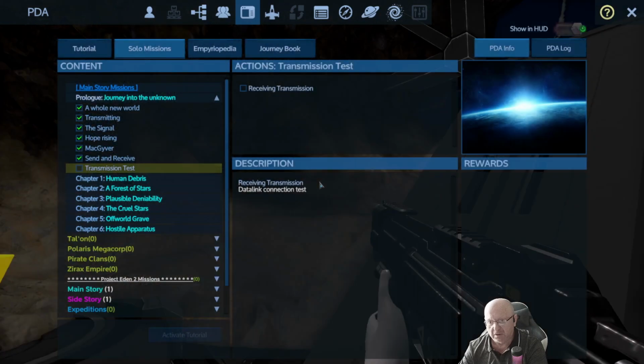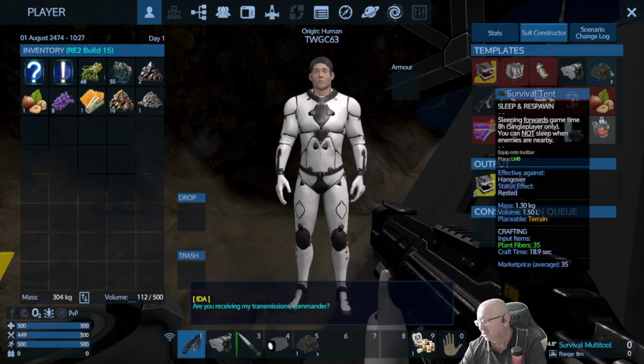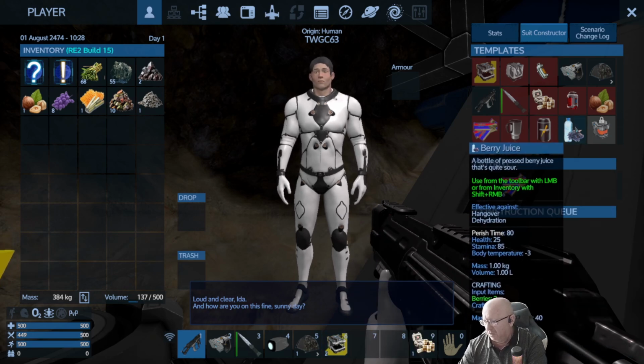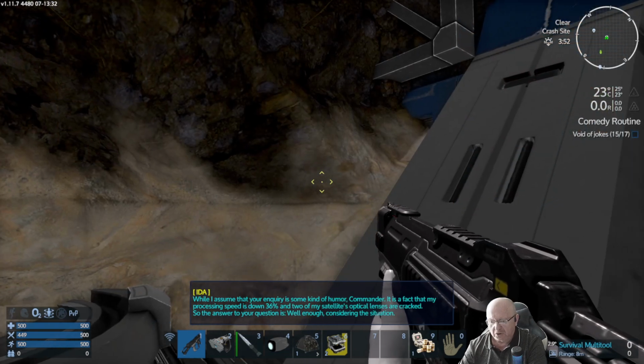Right, so F1 brings it up. Data link test, we've done that. Done that. Anything else here we can have? We'll bring them down. What's crafting time? Marketplace. Perish time 80. Enjoy some kind of human command.